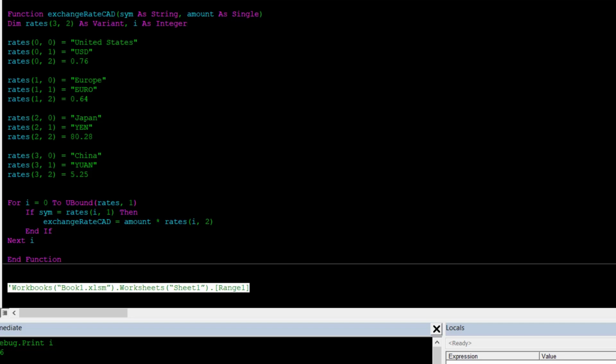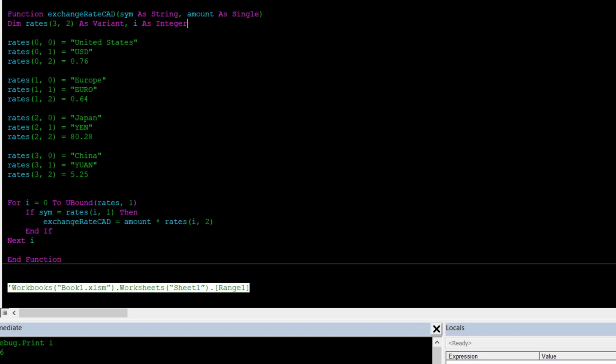Notice the nomenclature of the rows and columns that we are creating within our rates array. We are telling VBA that we want to create an array that is 4 rows deep and 3 columns long. Remember that VBA starts indexes at 0. Now we begin to create the data for our array. Notice that we refer to the index locations in order to place our values.